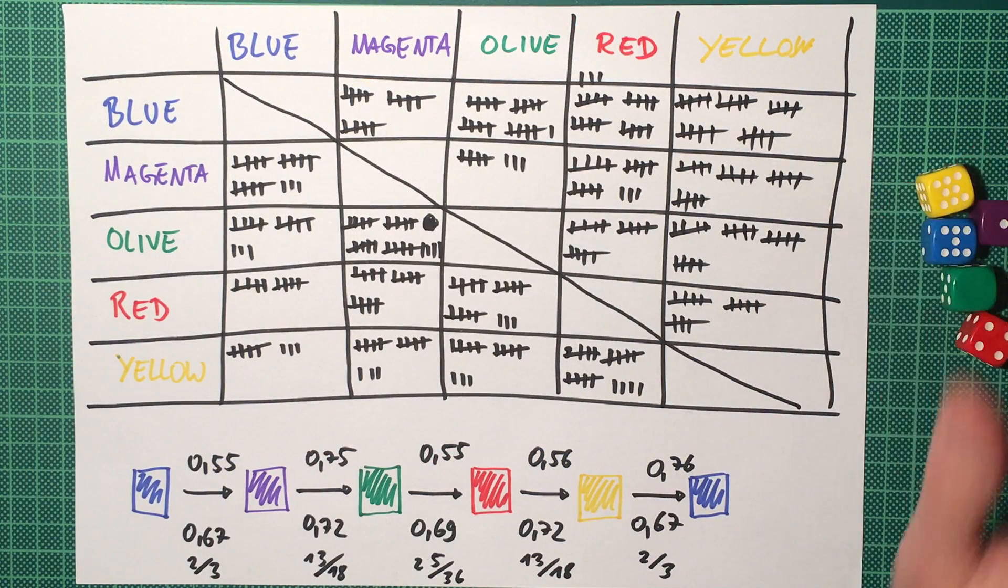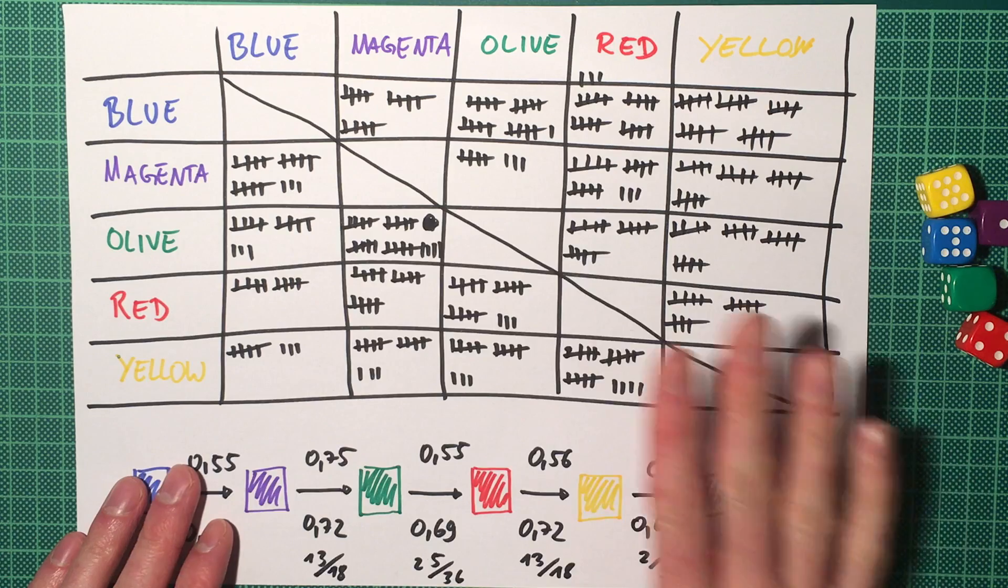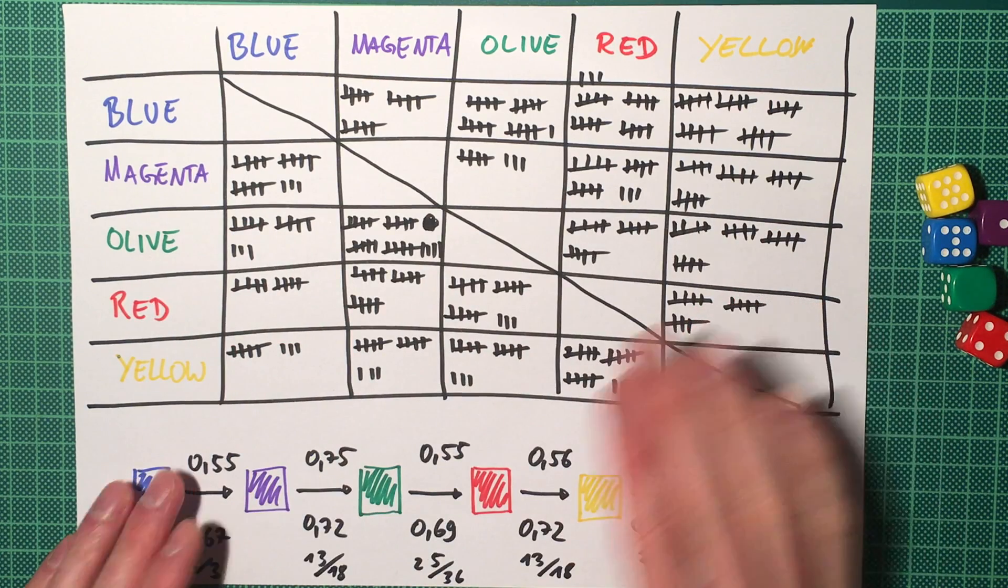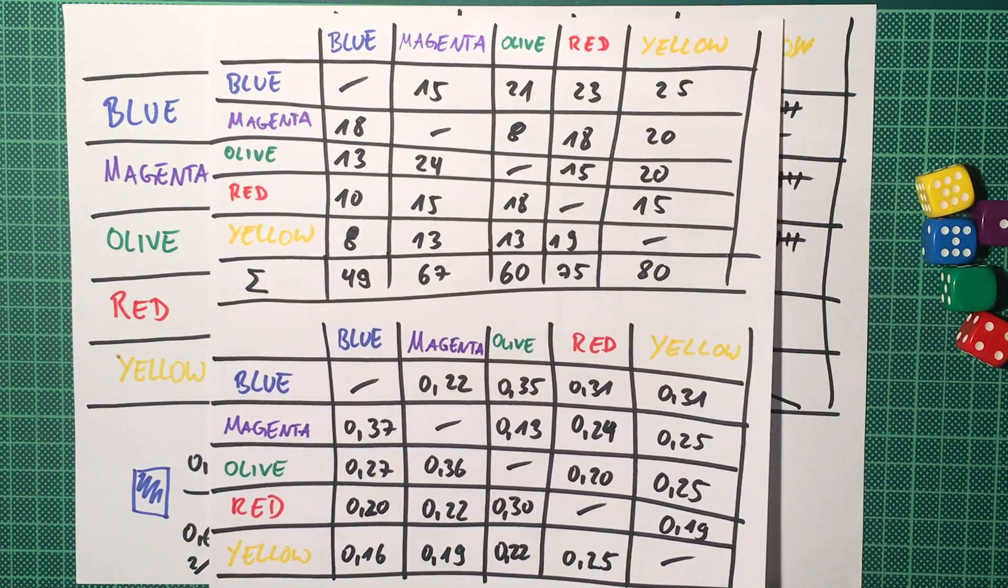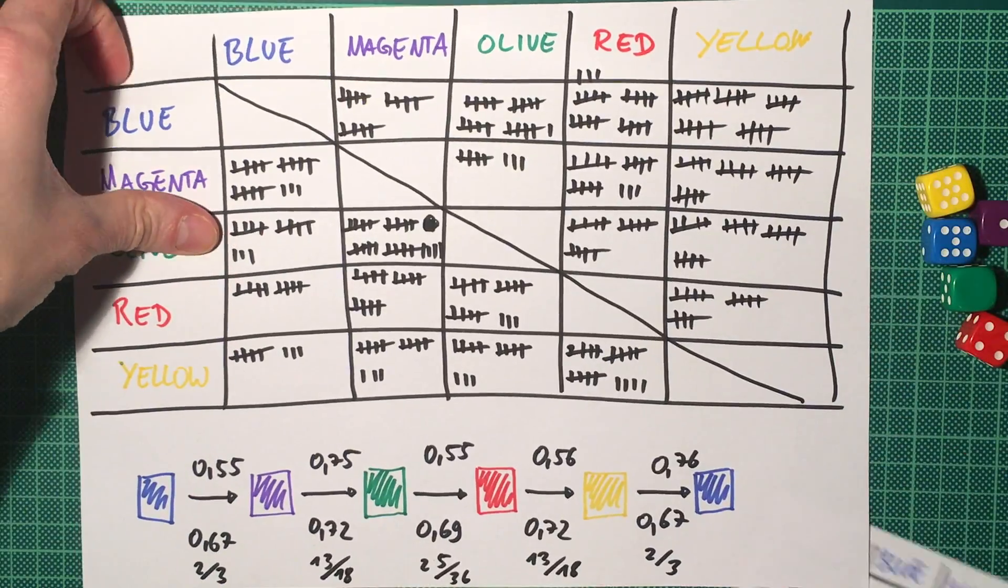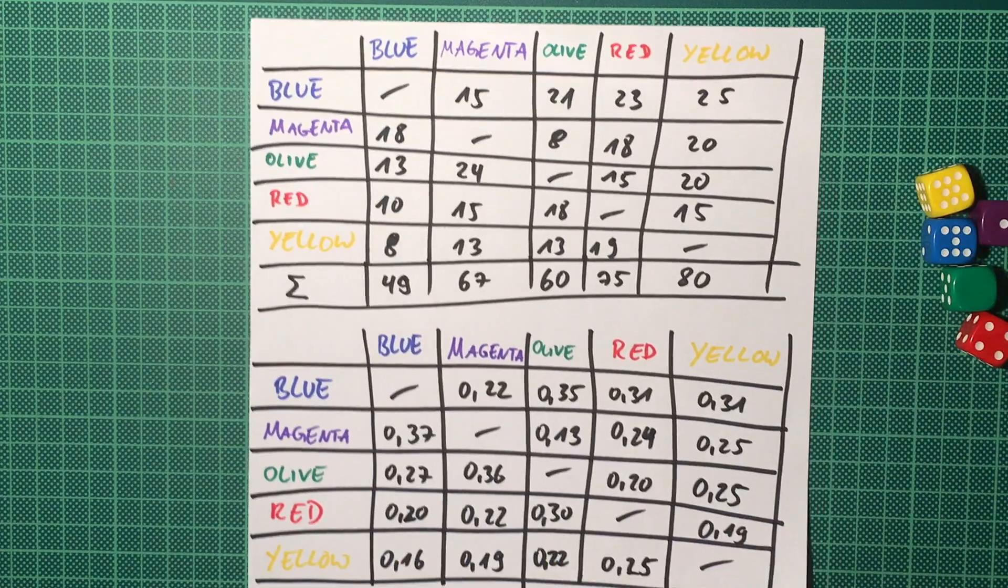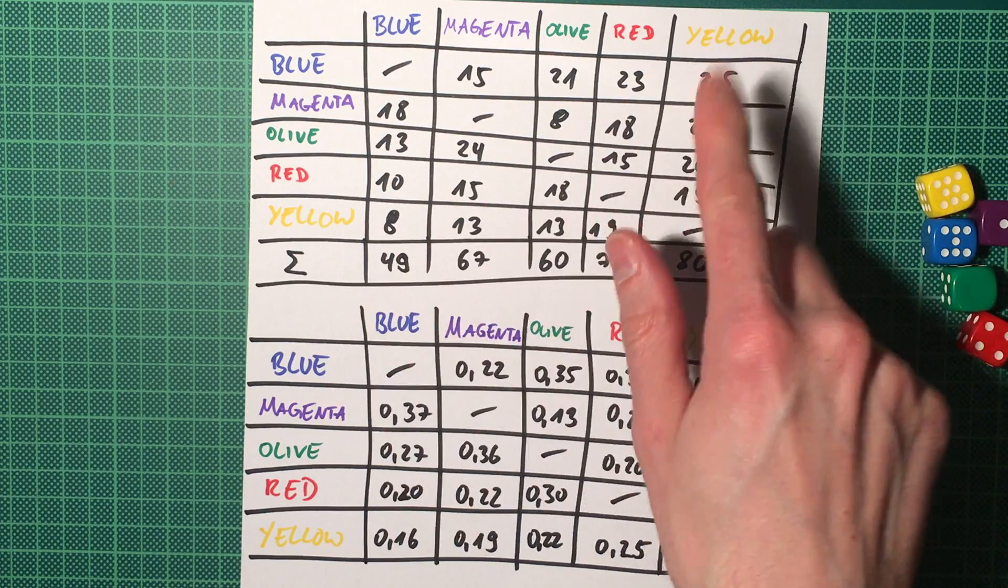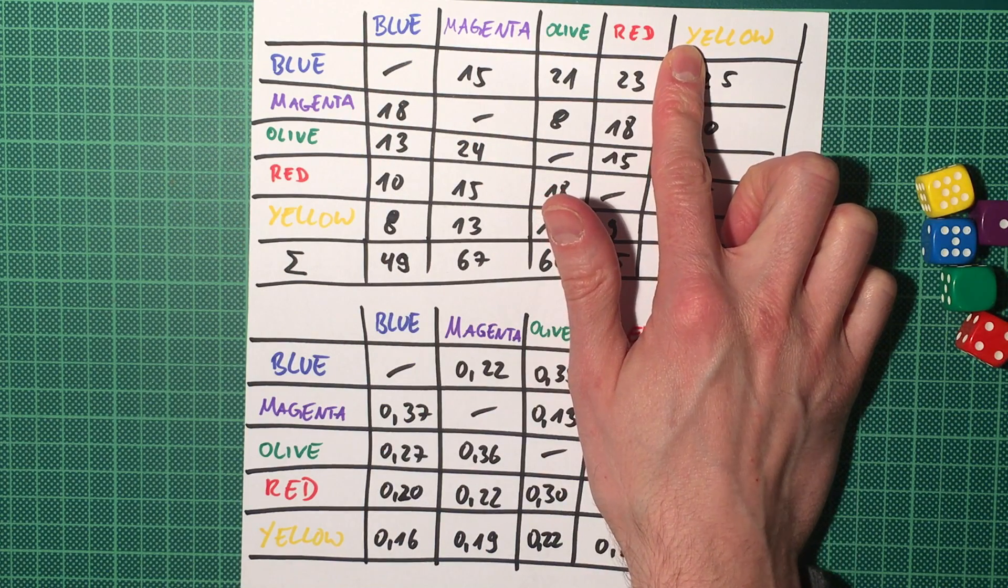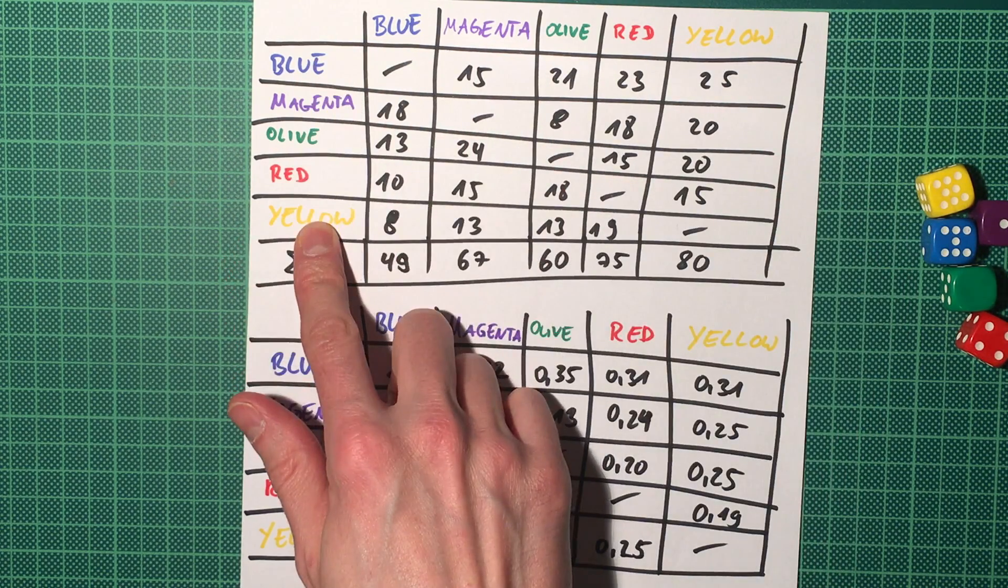This is the final result. Quite a few throws. Here's also the summarized result. However, let's take a look at the raw numbers. Let's take this away for a short while. So, I added up all the wins. In the top row we have the color. And then we have the color that was beaten.